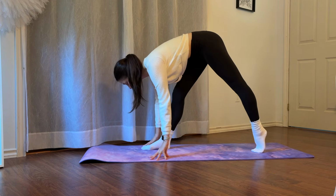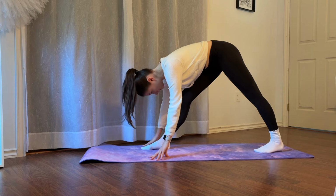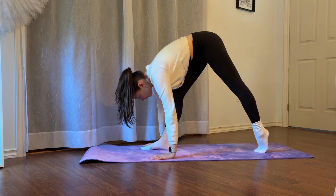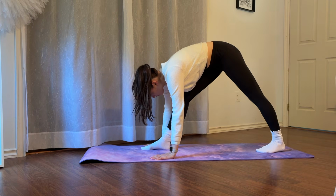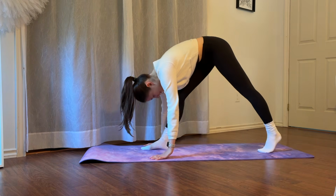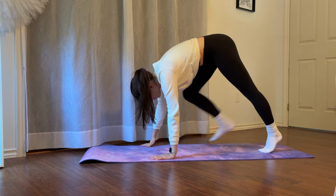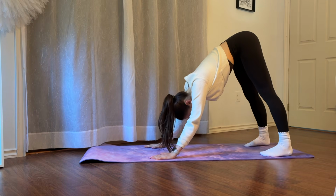And let's lift that back heel. And lower. Again, lift the back heel. Lower. Two more. Lift the back heel. And lower. Last one. And lift. And lower. Take a step back with your right foot in your downward facing dog.